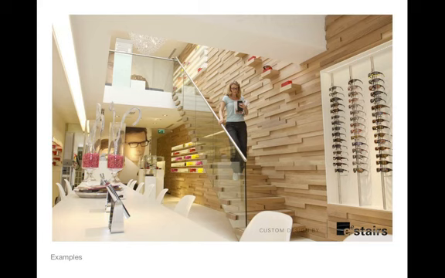Another example here, we're attaching to the wall. We're also attaching to this glass railing here. The glass probably is providing some structural value to this. Based on the thickness, my guess is it's laminated glass, so it's meant to be used structurally. You also have a lot of weight that you're dealing with in that glass wall. If these were just steel stairs that were welded into a concrete plate here, I would be worried about how much weight is being added. So at least this is self-supporting, would be my guess.